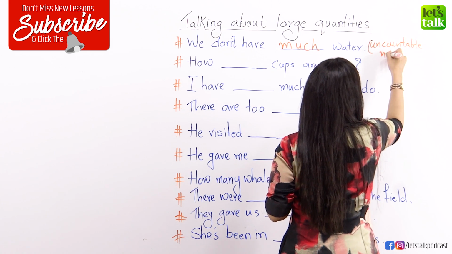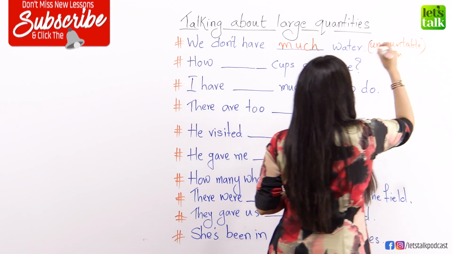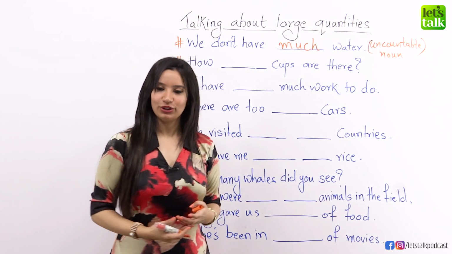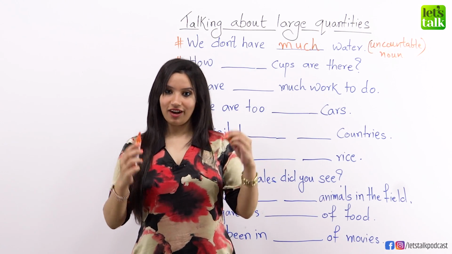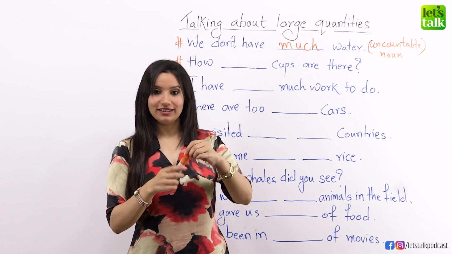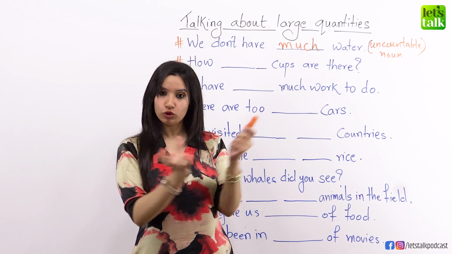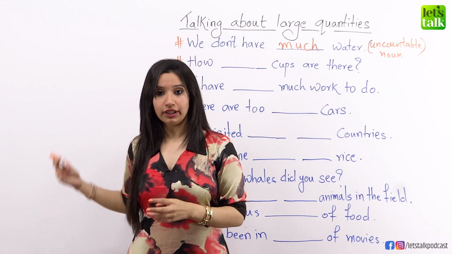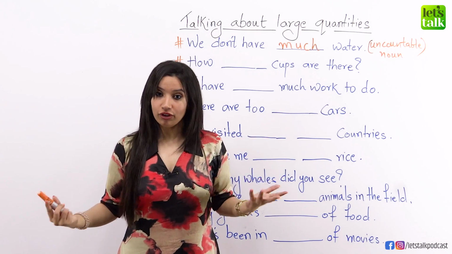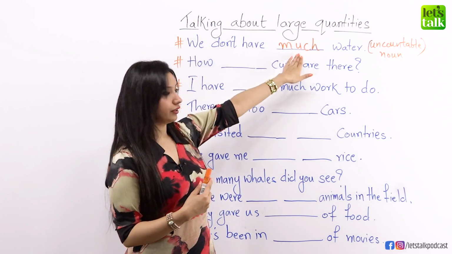So you cannot count water. And that's why we never say waters, because we cannot count water. Whatever we can count, we add an S to it. So let's say this is one marker. If I have two more with me, it'll be markers, because I can count 1, 2, and 3. But I cannot count water. Therefore, I have written much.